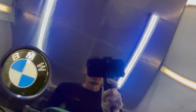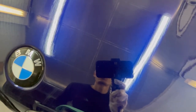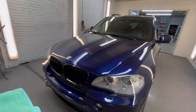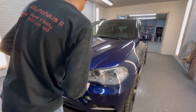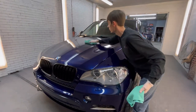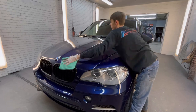So if you could see, to the left right there, the BMW badge, it's kind of just like that. Now, see, it's starting to change and get more streaky in a way. And just over time, that'll generally change. And that's how I know when I'm ready to take the coating off. Like right there, I can see it's changed. And so now I'm going to begin with very light pressure. I'm just going to wipe this just like that. And then I'm going to come back with my other one and do the exact same thing.